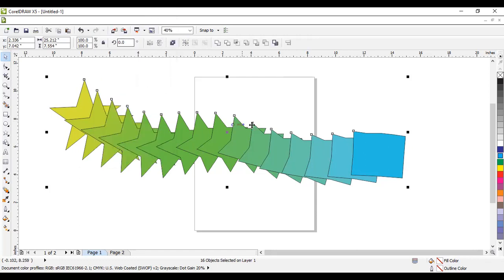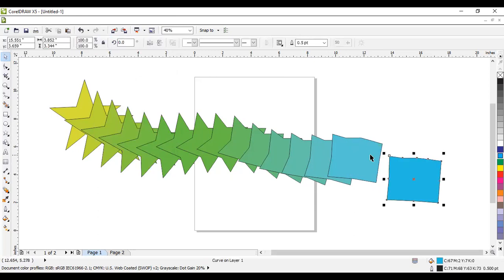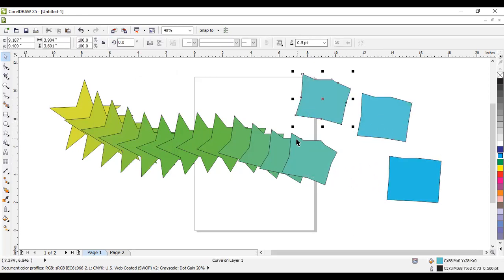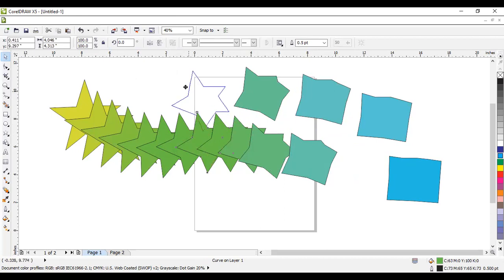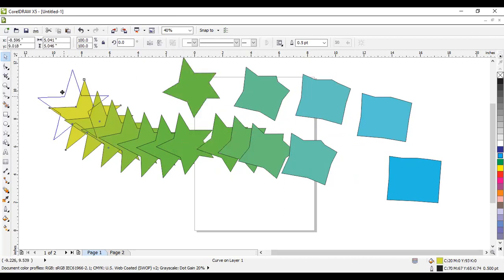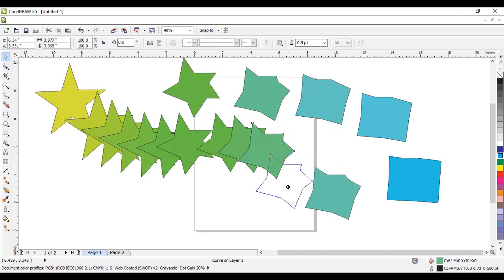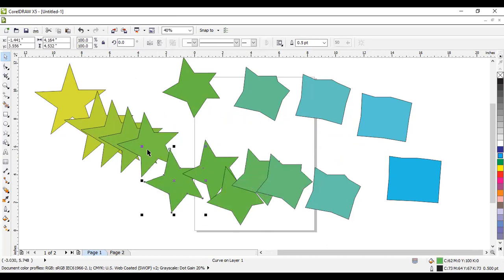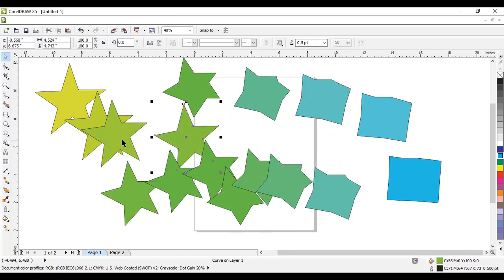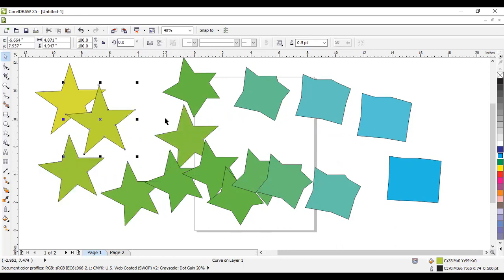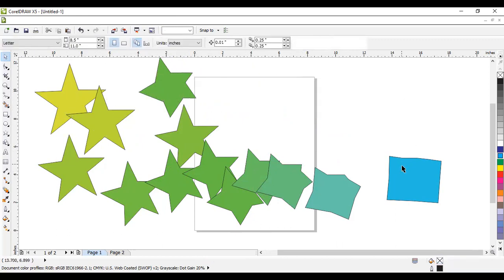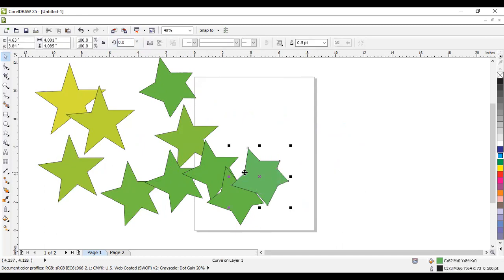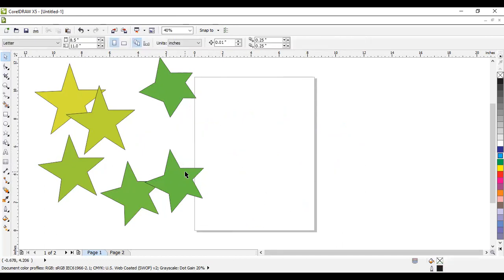Just click on this and just see there are different shapes coming between these two shapes like this. Okay, so how a star becomes a rectangle? All the steps come in these types of shapes, right? So any shape, you can go with that like this. We want just a shape like this, so just delete all the shapes. By selecting it, just delete, delete, delete and delete.